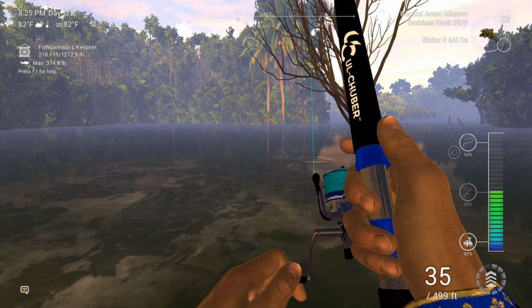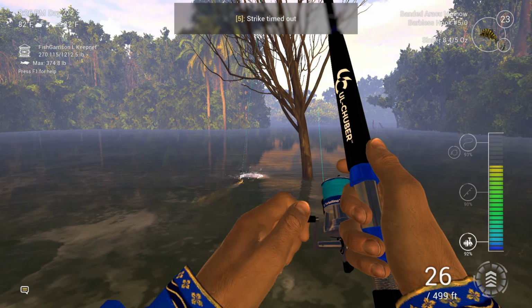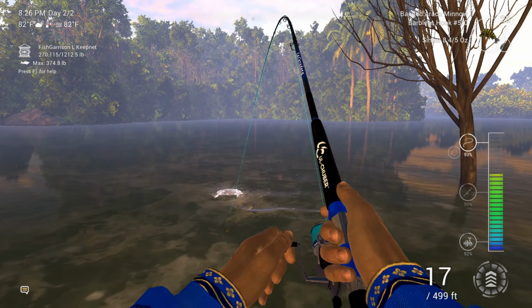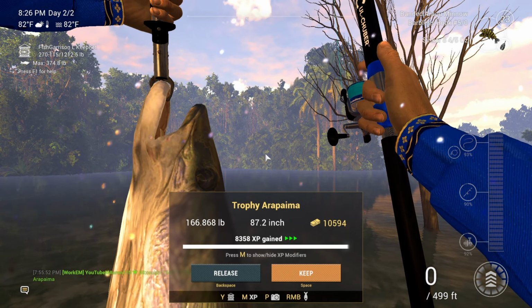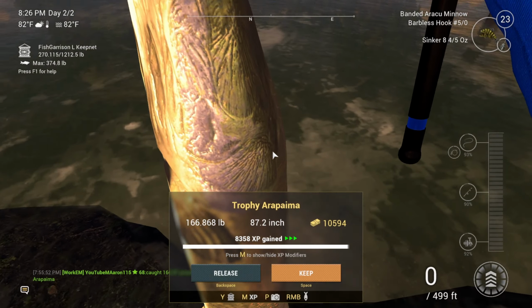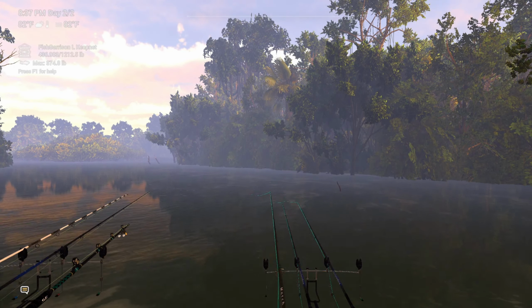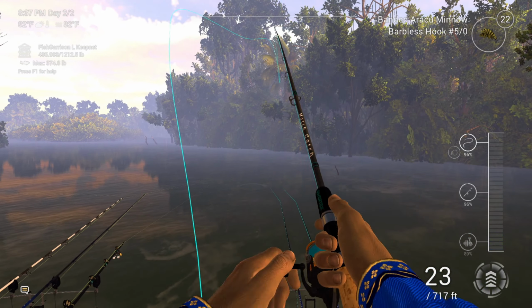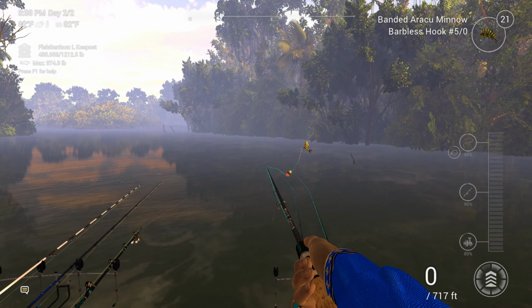There we go. Yeah, get up here, big fella. Oh yeah, there we go. Wow, 166 pound trophy, and we are one fish away from leveling up. Man, such an awesome looking fish. There we go. Right away, that bobber. Looks like another piranha. That's the only downside, is you do get some piranhas every now and again. Whoa, I think he just flung off the rod there.